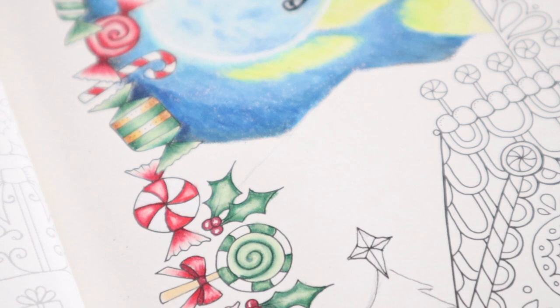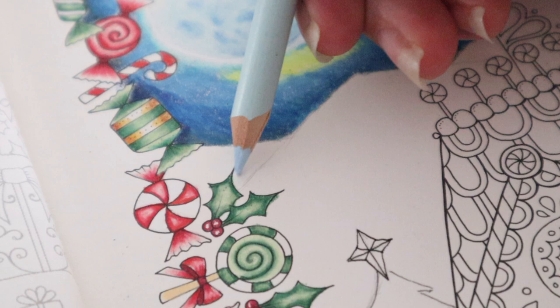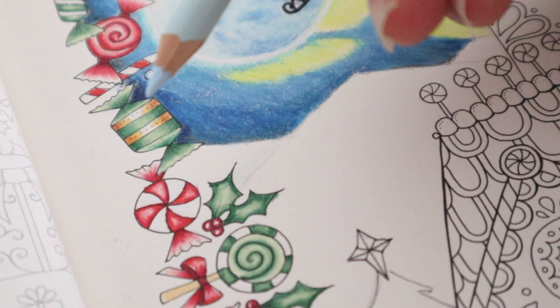Okay, so it's time to start with my snow. So I'm starting out with just a very light color to cover everything, and I'm going to do this on both sides of the house, but I'll only show the first side. Both will be pretty much identical.